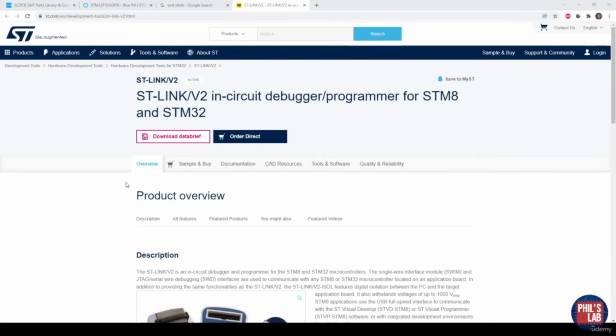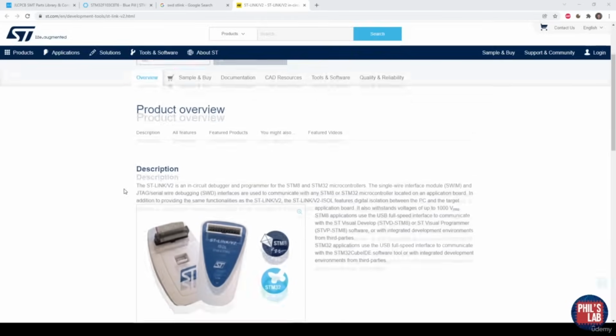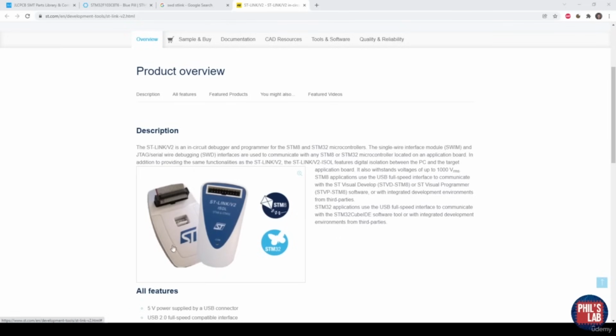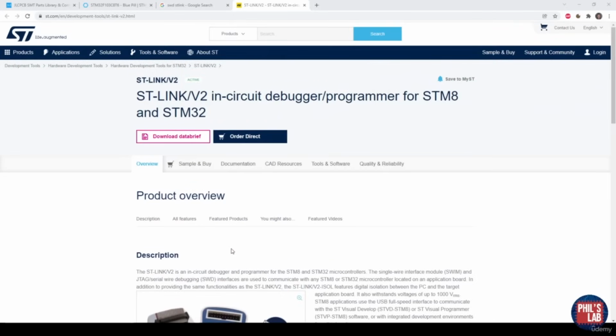Serial wire debug, and to program STM32 microcontrollers, you will typically need one of these ST-Link debug probes. They connect on the one side to your host computer via USB, and the other side via the serial wire debug signals to the microcontroller. This is very useful, and I definitely recommend you use this to program your STM32 microcontrollers because you can set hardware breakpoints, you can read live variables, and things you really can't do with typical Arduino devices.